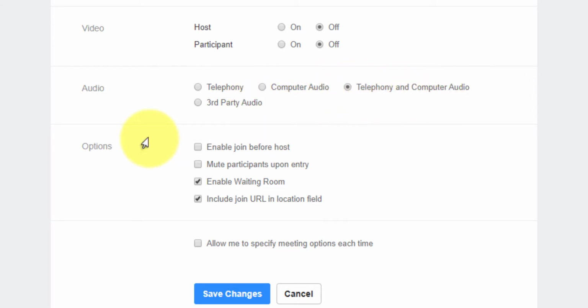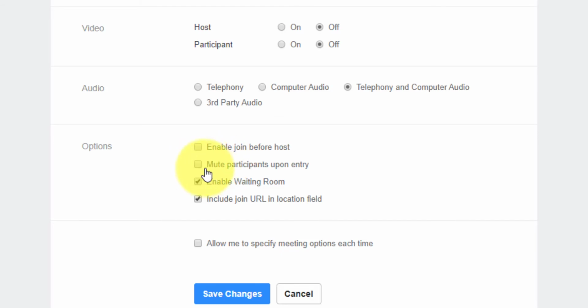So if I have a meeting, you can call in and listen, or you can come in through your computer and your phone, if you've got a smartphone, and watch the meeting as we go along there. Enable join before host, I would say do not do that. That's one of the security issues. That way you know who's sitting in your waiting room, which is what it's called.